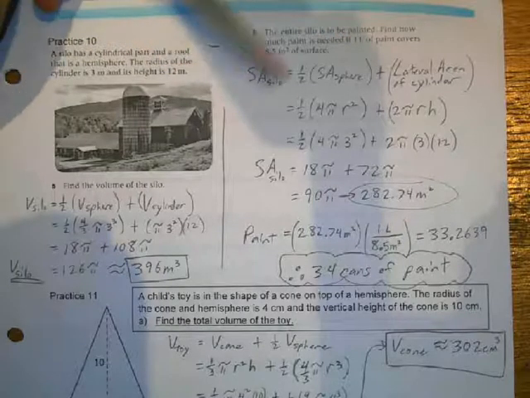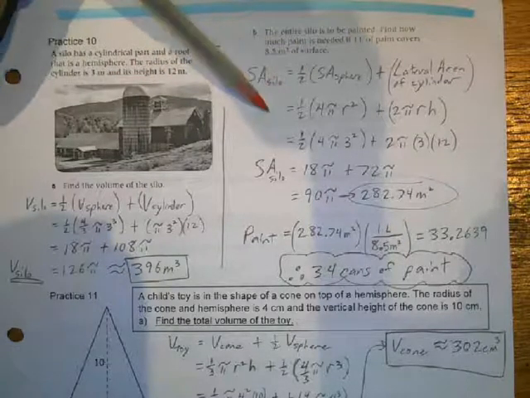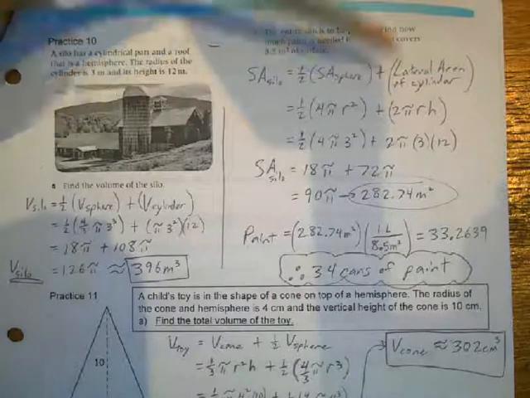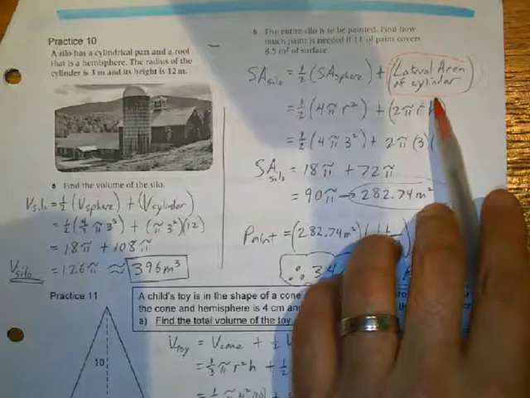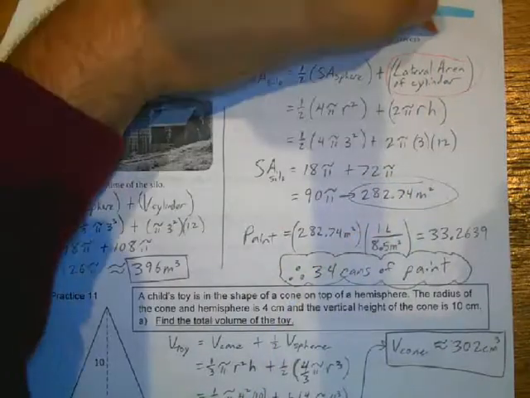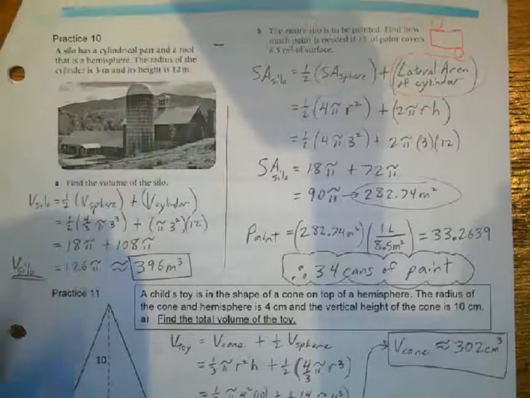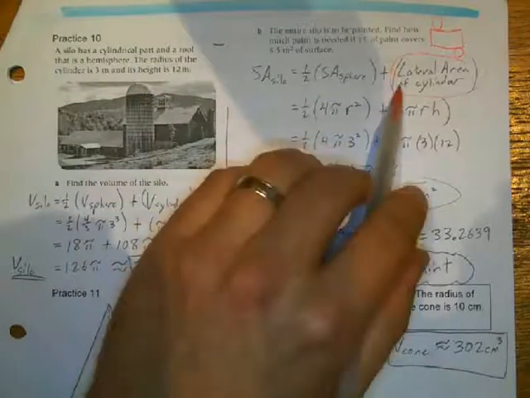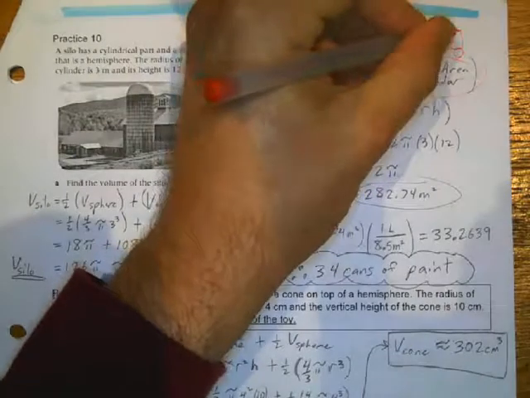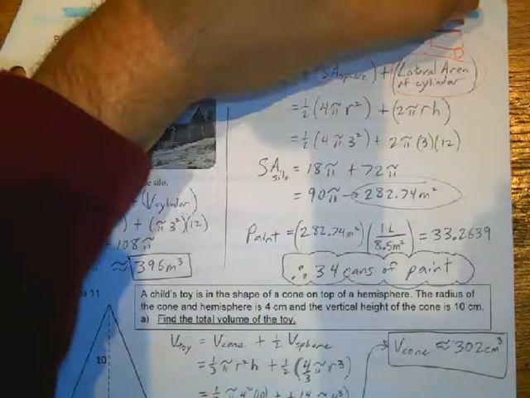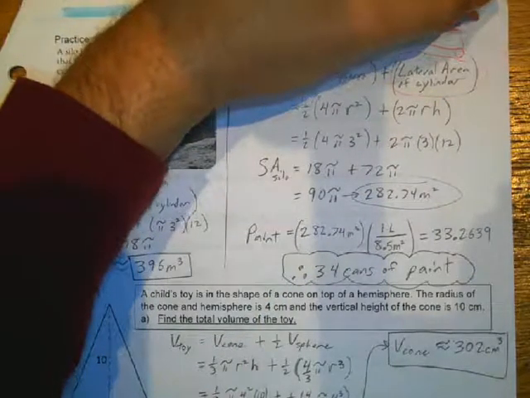Okay, so once again, we have half of a sphere, and then we need the lateral area of the cylinder. This might have been where you struggled, possibly. So the lateral area is the rectangular part of a cylinder. And the length of the rectangular part right here is going to be 2 pi r, because that is the circumference around a circle. And then we have the height of our cylinder.